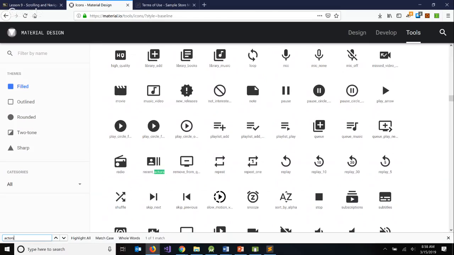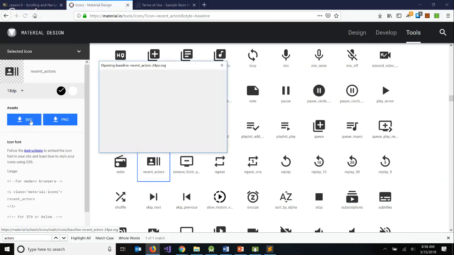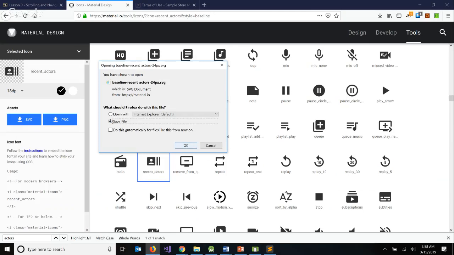So I'm going to click on this Recent Actors, and I'll try to take the SVG. So I'll download the SVG for this. If we have to go back and grab the PNG, we will. So I'll download the SVG here. I'll save that one.